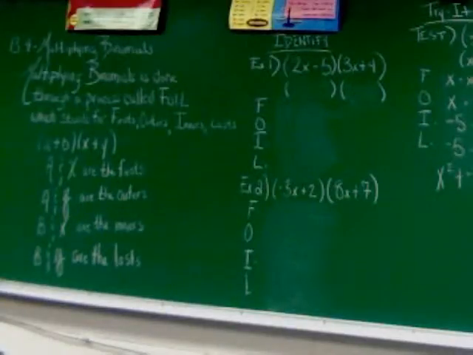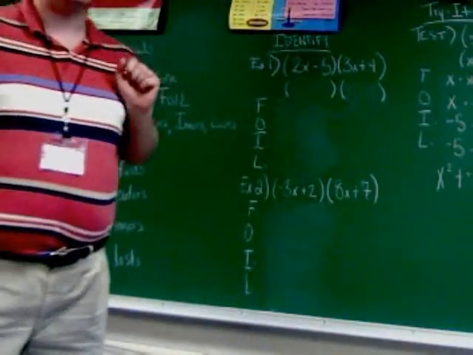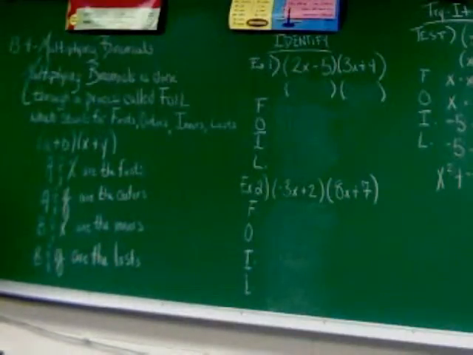All right, so the first thing I'm going to do before we actually really work on the real thing here is I just want to work on identifying the parts with you, because if you can't identify what the first, the outers, the inners, and the last are, the rest isn't going to do anything for you. So, as you can see in examples 1 and 2 that I've got it set up, you're just supposed to identify things, the first, the outers, the inners, and the last. Now, this is, once again, a section in chapter 13 where you do want to first change subtraction into adding the opposite. So that's where we're going to start.